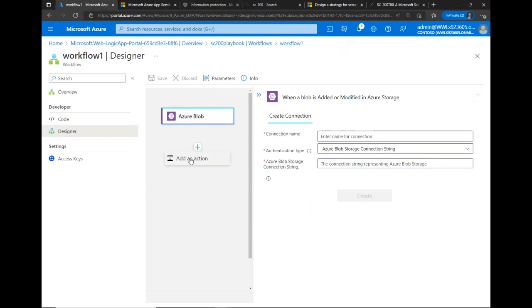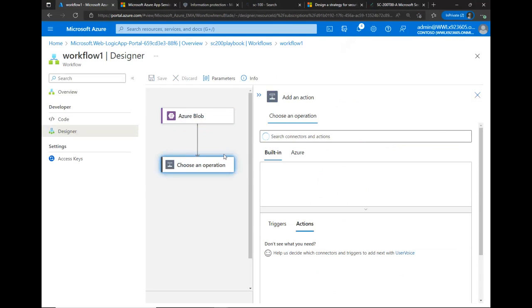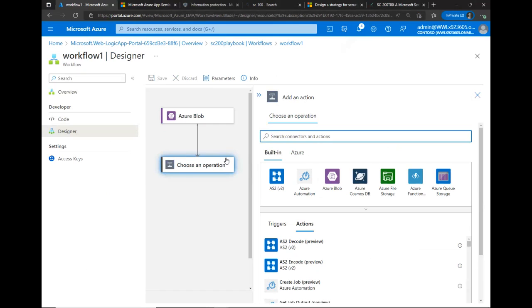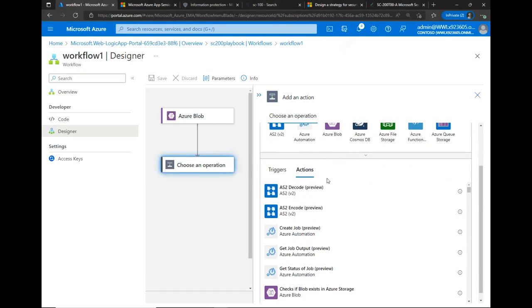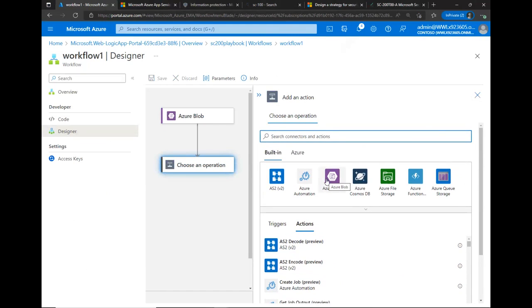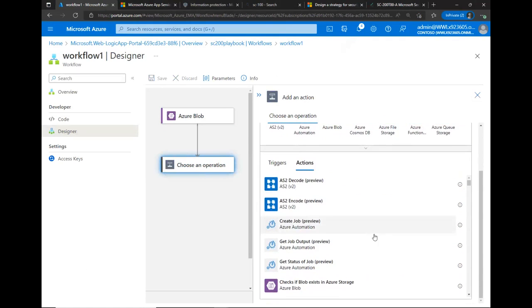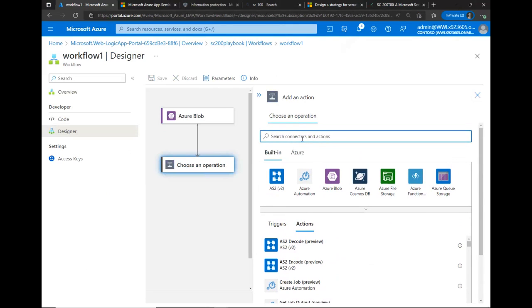If I would like to add an action after a new blob is created, that would be my condition for my trigger. Then you are looking for actions. What will happen when a new blob is detected in your reference storage? You can use the main search for connectors.